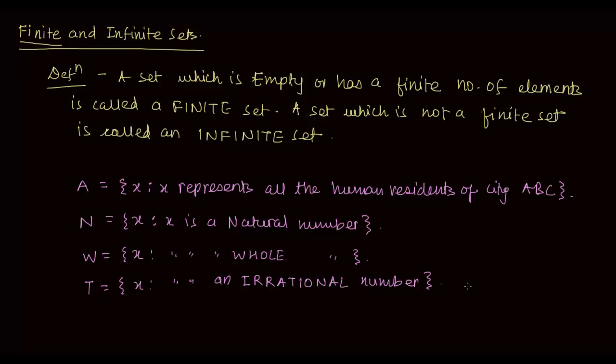We have seen that the best way to represent an infinite set is either the set builder form or the interval form if you are trying to represent numbers. But set builder form actually includes the interval form, so that is the best suited to represent the infinite sets, or even the finite sets which have a huge number of elements and you're not willing to write them, they are indicative.